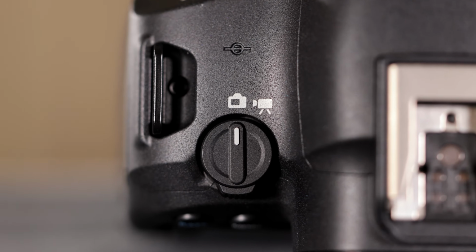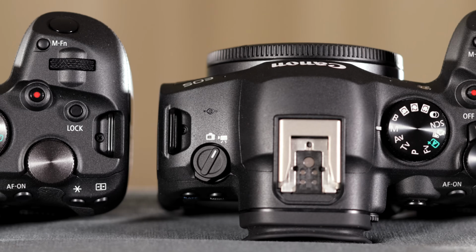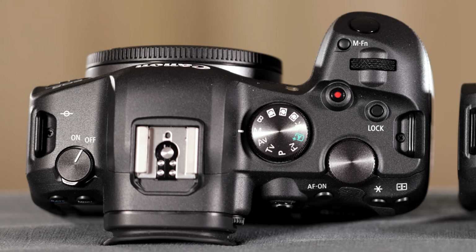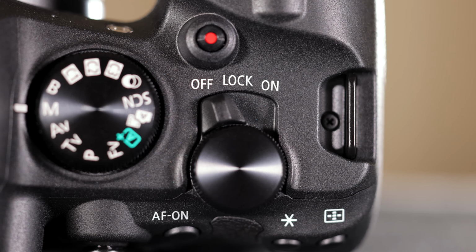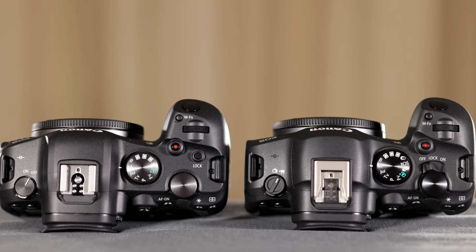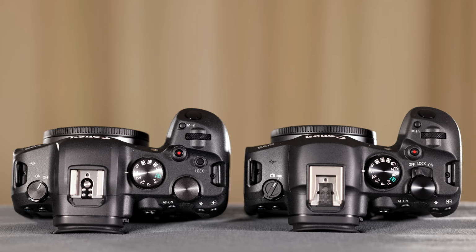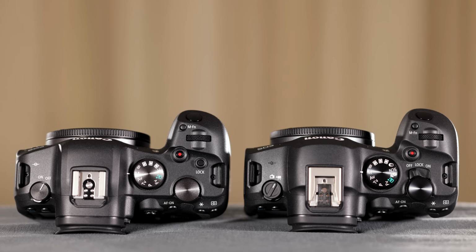Now there's a new photo video mode dial. It's on the left-hand side of the camera where the on and off switch used to be. The on and off switch has now moved over to the right side of the camera and is up top, and it takes a little bit of muscle memory to break that old muscle memory to get used to where to turn it off and on from, because if you've used an R5 or an R6 for the last 2 years, they've switched it up on us, so that was a little bit different.